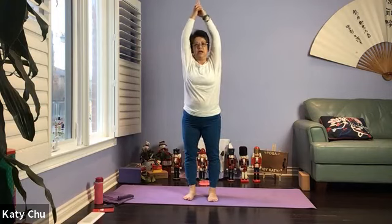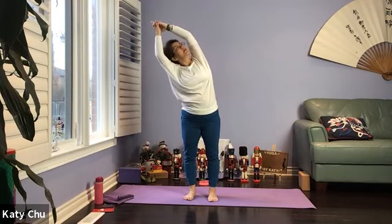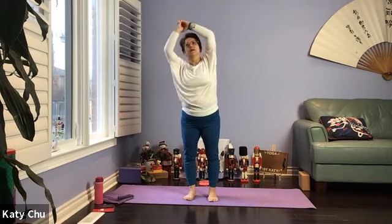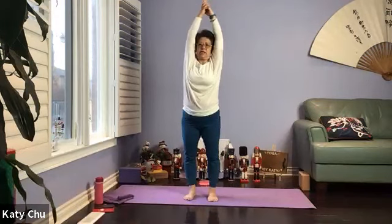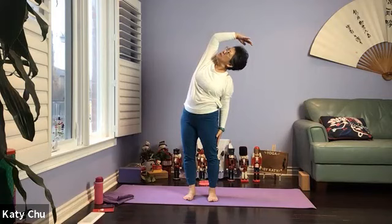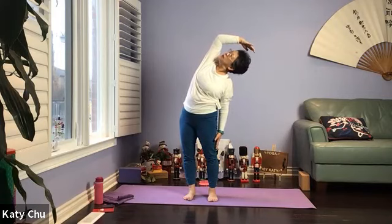Inhale, center, tall, long. Exhale to the other side. Coming into a crescent moon. See if you can bend a little bit more with each exhale breath. Inhale, center, tall, long. Exhale to the right. Release the bottom arm. Top arm is a crescent moon. See if you can bend a little bit more with each exhale breath.